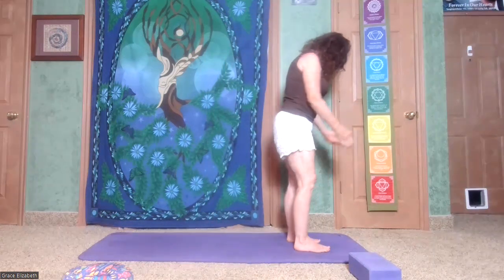I'm going to invite you to come to the front of your mat with your feet facing the short edge of your mat. And I'm going to turn just to show you for a moment so you can look. What we're going to do is come into our loops, which is from John Friend's Anusara Yoga. I like to use this in mountain pose to bring us into really great postural alignment. So we're going to lift those toes for ankle loop.